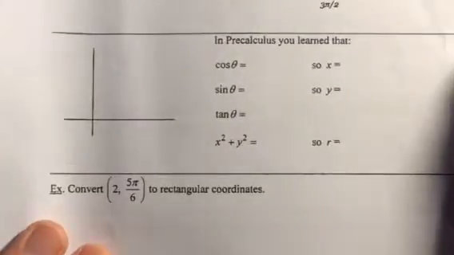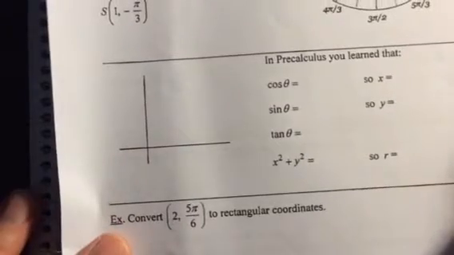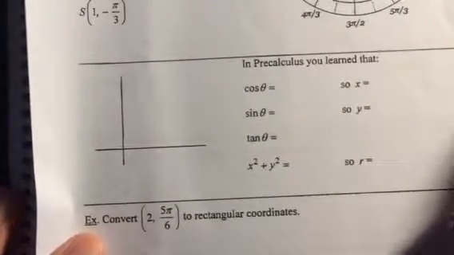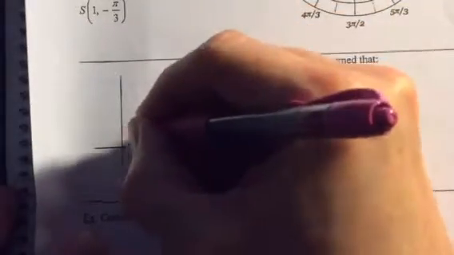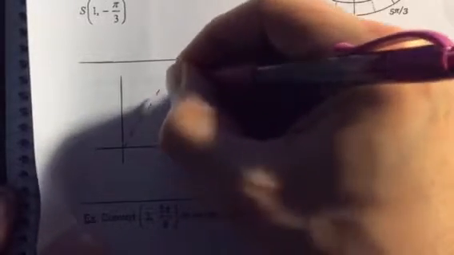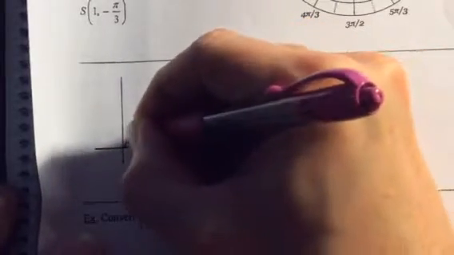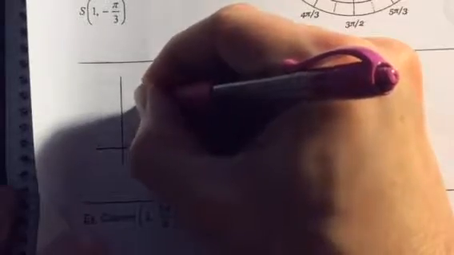So in pre-cal, we learned a couple things about polar coordinates and trigonometry. Specifically, we're going to sketch a triangle over here. So if we have a right triangle here, there's our right triangle, and we have this angle right here, which is theta. And this would be R. And so this ordered pair in polar coordinates would be R comma theta.